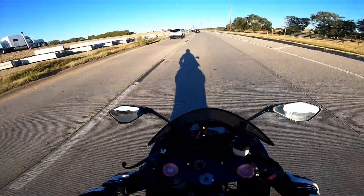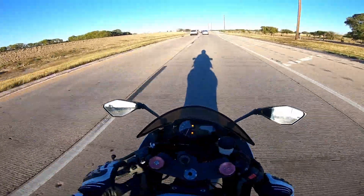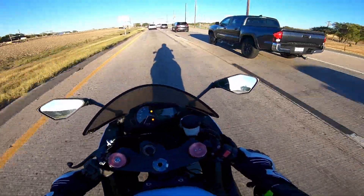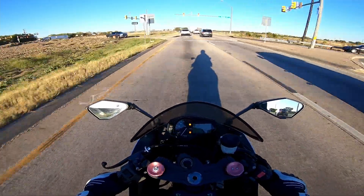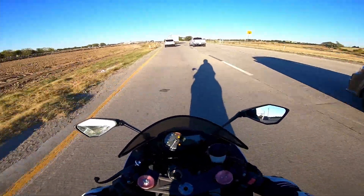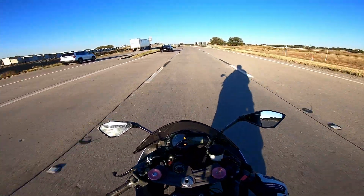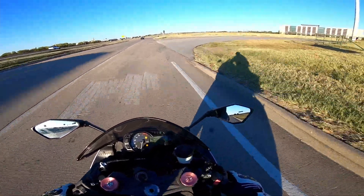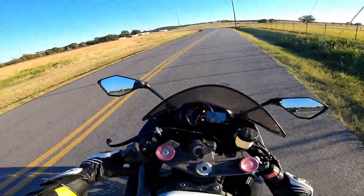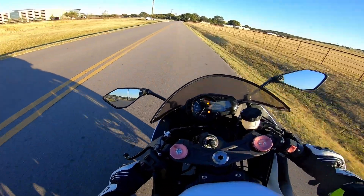Let's go to some more twisty roads and get a feel for how this handles. I wish he didn't mess with the front forks — from factory the geometry is set up properly and you really don't want to mess with that. I know people do it for looks or drop them for roll races, but it's really not a good idea. Better to just leave it how it's supposed to be. That's what happens when you buy stuff on Facebook — you don't know exactly what you're gonna get. The rear brake also feels a little off.